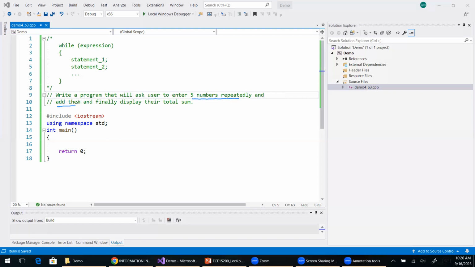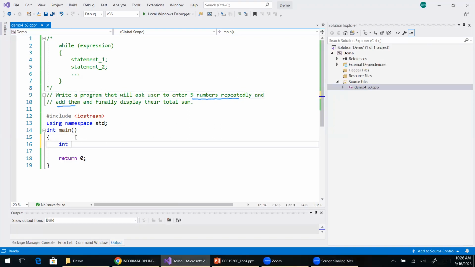So here, how many variables do we need? We need one variable where we can store the number that is entered by the user for each iteration. Then we need one variable where we can store the sum of these entered numbers. Then we need one variable which can track the number of times the user has entered those numbers. So we need 3 variables, right? So let's say we declare them like this.